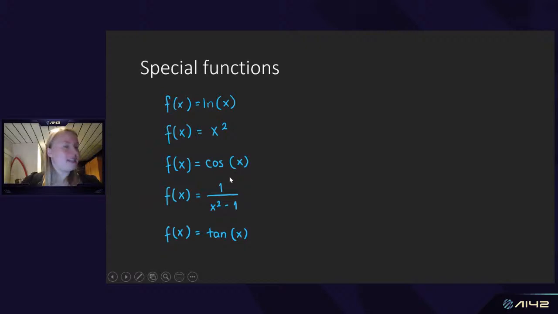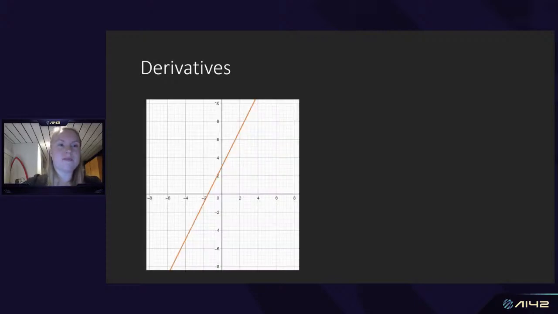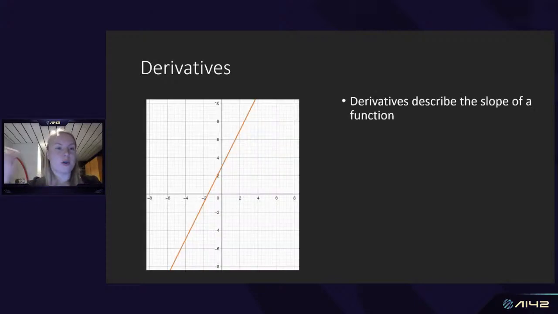But when we then have these functions, we might need to know some more information about these. And calculus has to do with looking at the changes in functions. And one aspect of calculus is derivatives. Derivatives are like looking at the changes of our functions. So really it is looking at the slope of the function. And what this really means is that it looks at how steep it is.